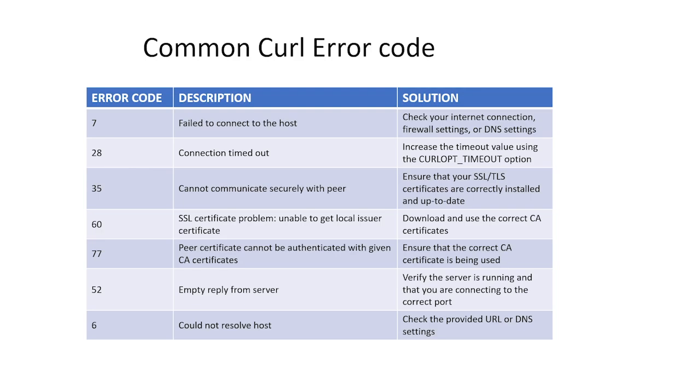Next we have error code 52. 52 is usually when we get an empty reply from the server, meaning the response from the server is empty. We have nothing. So for the solution, we have to verify if the server is actually running, or maybe it's corrupted or stopped, or the service we are hitting might not be running, or maybe the port is not correct. So we have to verify the service or server is running correctly and connected to the correct port.